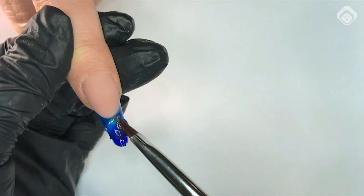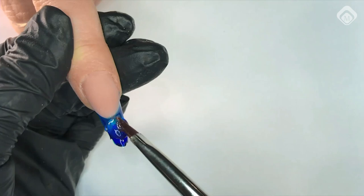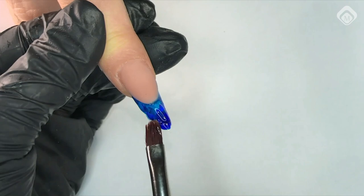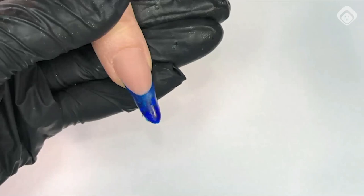It gives a kind of sea feeling. Now, I believe she's using the Standard Builder Clear because it's so transparent. I love to work with Standard Builder Gel Clear for inlays. Now she's using the Detailer 3 to capture the design. That was exactly what I was thinking. This brush is also good because it's very sharp — but the Detailer 3, I prefer.